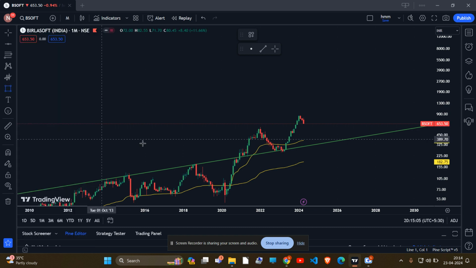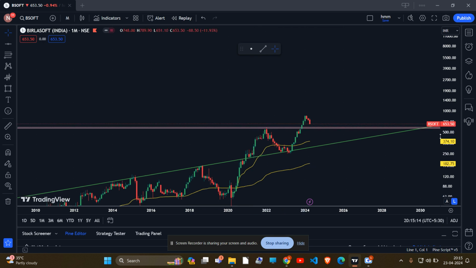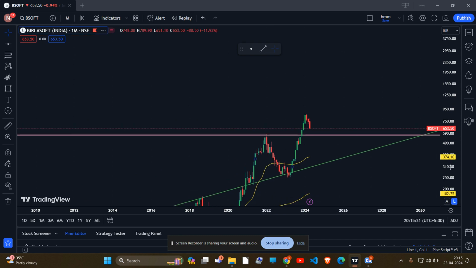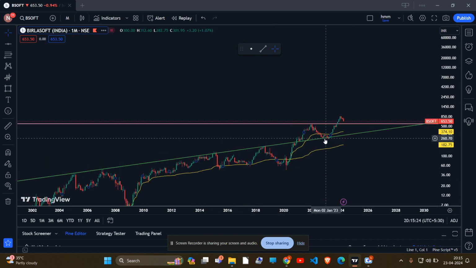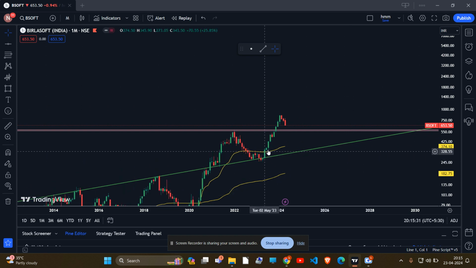Always consider support and resistance to be regions rather than points. Say that this particular region was a good profit booking zone for people, for institutions. And again, the share was accumulated in this region. And then again, when it broke out from this anchored VWAP over here, when it gave a month closing on monthly time frame at 36 rupees, it gave a good rally till here, till 850 rupees.